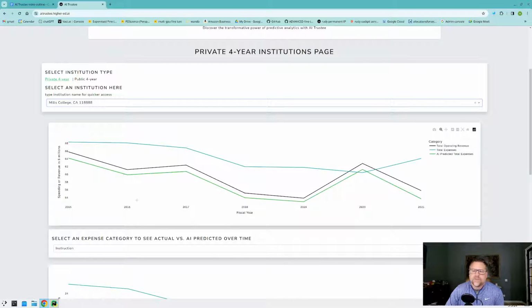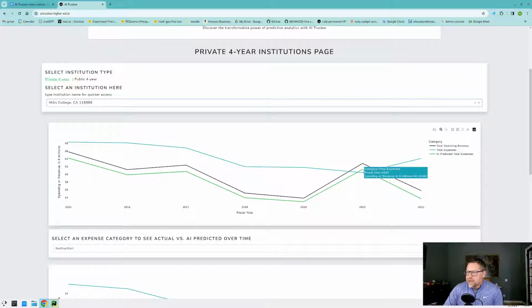This first graph here for Mills College shows their operating revenues in black, operating revenues coming from their audited financial statements. And that's another video, where I talked about how we're scraping data off of audited financial statements. This is that data. You can't get this off of IPEDS. So operating income, comparing that to their actual expenses, how much they're spending. And of course, the gap would be their net income margin, but it'd be negative in the case of Mills, except for one year. But ideally, it would be positive, right? And that's what the AI says.